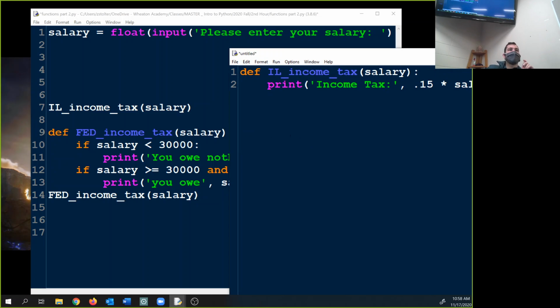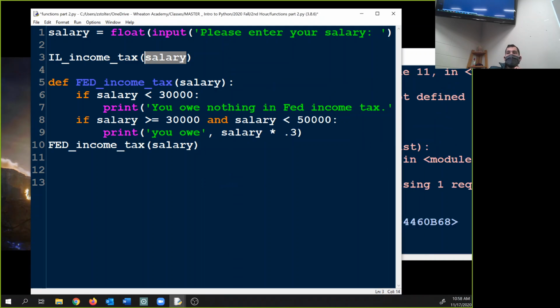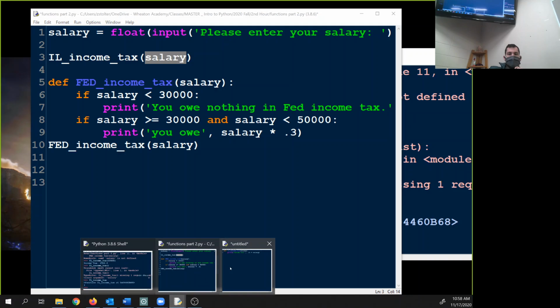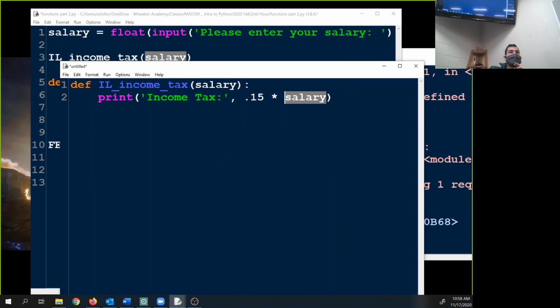So this is in a different file, and we've imported it. So it makes sense that these two have to match, right? And it makes sense that these two have to match because they're in the same file.